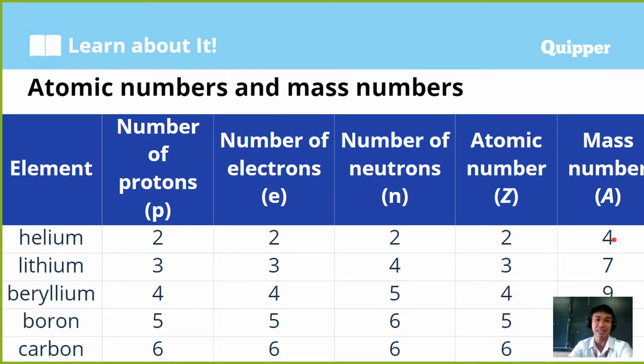Depende siya sa missing. For example, in my quiz, the missing is the neutron, given is the mass number. So you just subtract proton or atomic number from the mass number to get the number of neutrons. So in this case of helium, 4 minus 2, 4 is the mass number, and 2 can either be electron, proton, or atomic number. So the answer will be 2. So very understandable naman. Just do not forget our discussion.